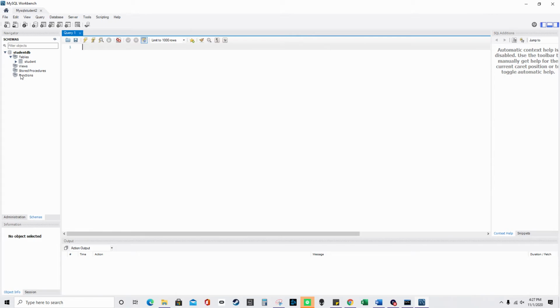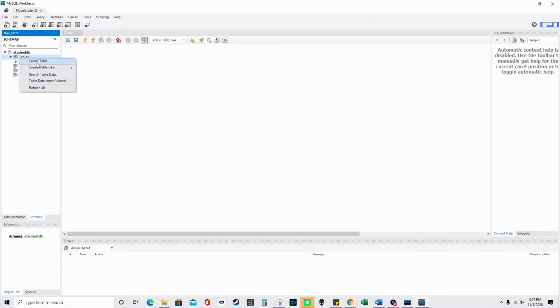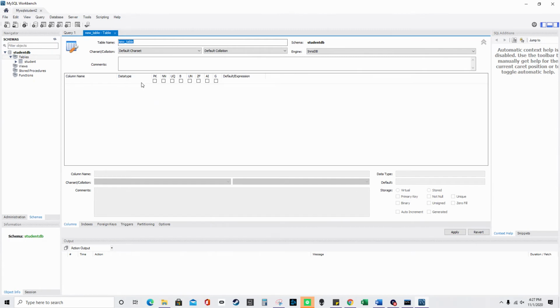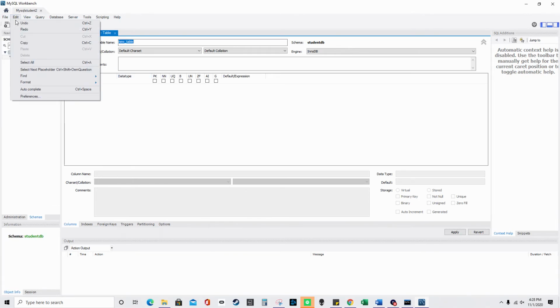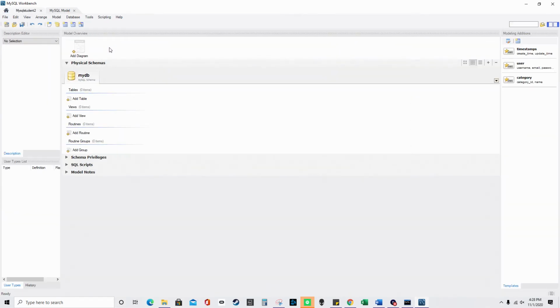Alright, so on this one I'm going to show you how to create tables. I already showed you how to create tables and stuff, basically, and I guess I'll show you how to create a new model.